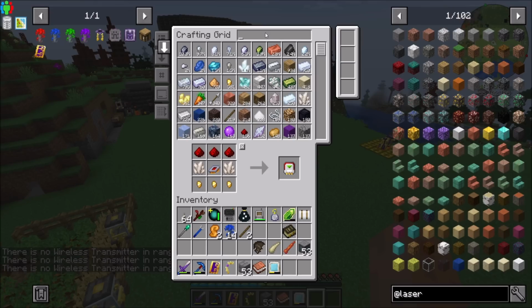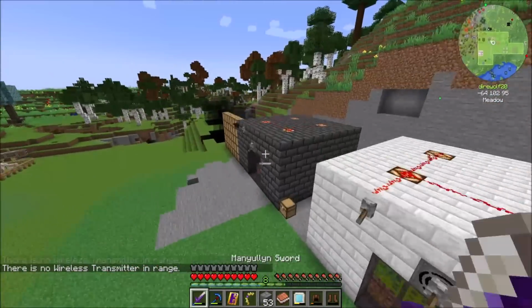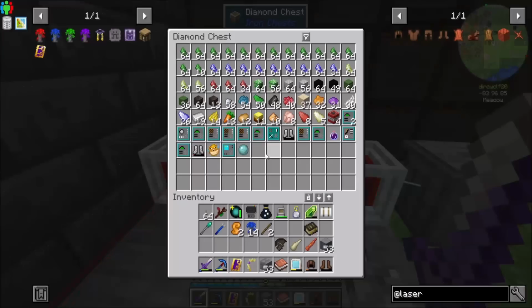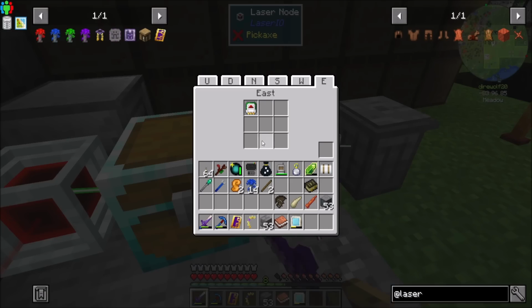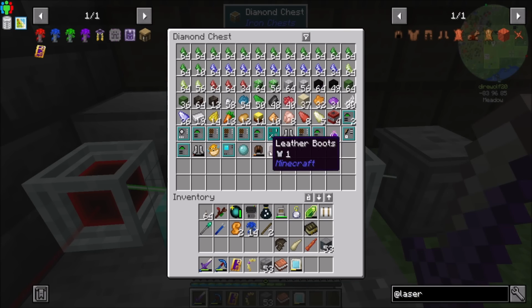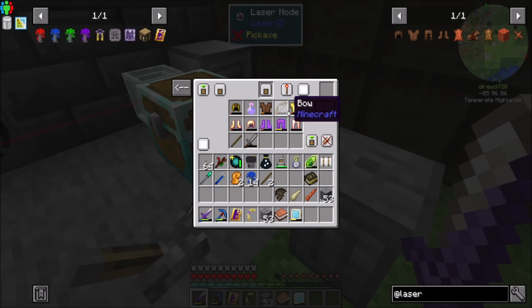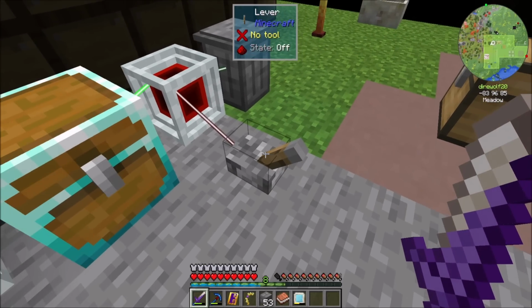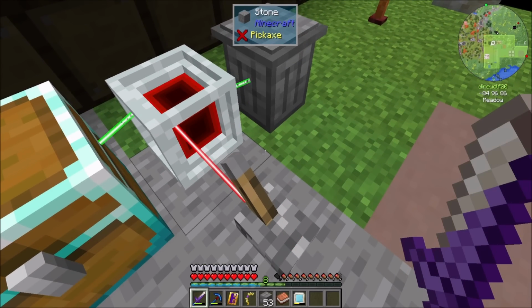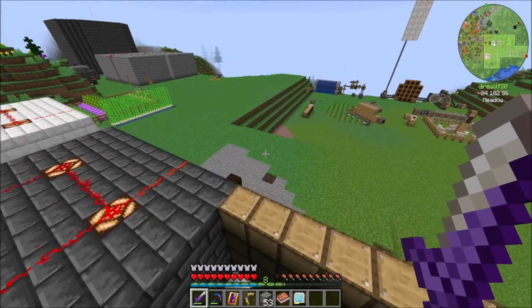Cool. So if we had, I don't know, does iron have it on the list? Yeah, let's take some of these leather junks, right? So with it off now, it should not remove these things, right? It's trying to, but because it doesn't have a valid destination, it can't. And as soon as I give it a redstone signal, see? Now it's allowed to run again. Aha, cool. I like it.